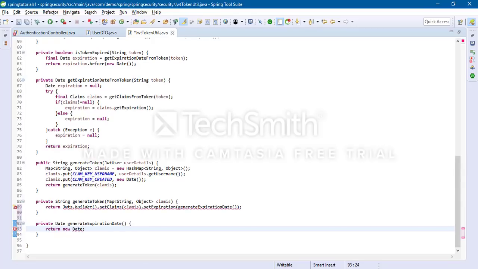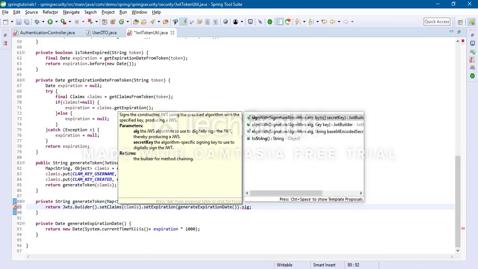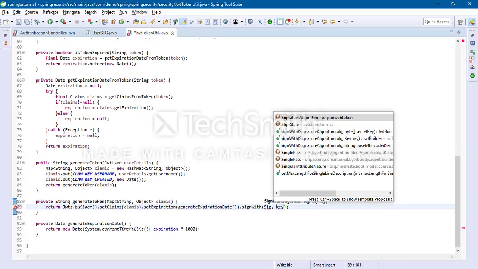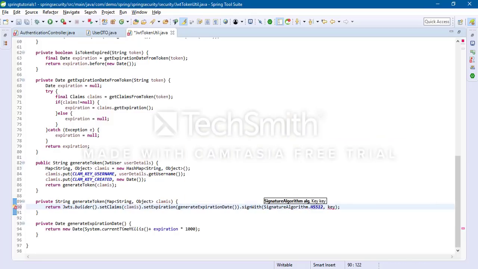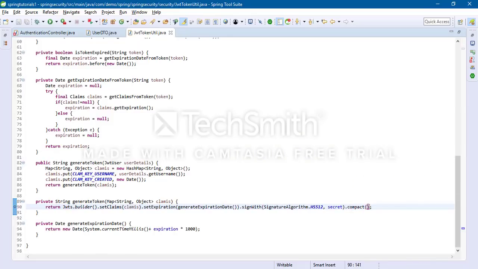Here I'll write new Date(System.currentTimeMillis() plus expiration times 1000). Then .signWith(SignatureAlgorithm.HS512, secret key), .compact. It returns the token.